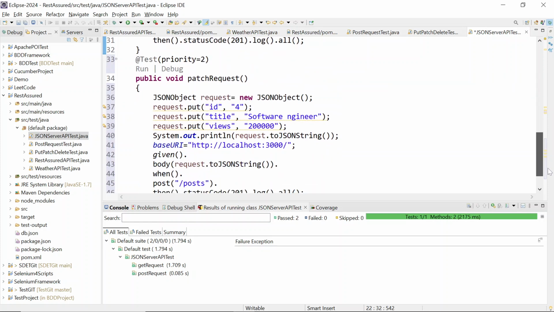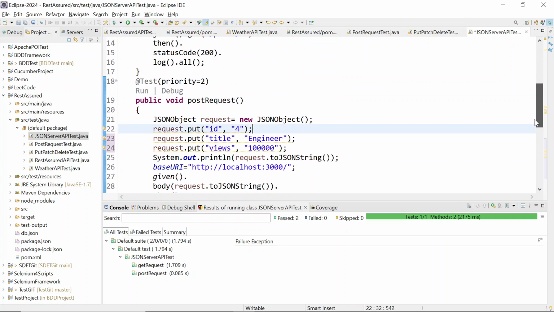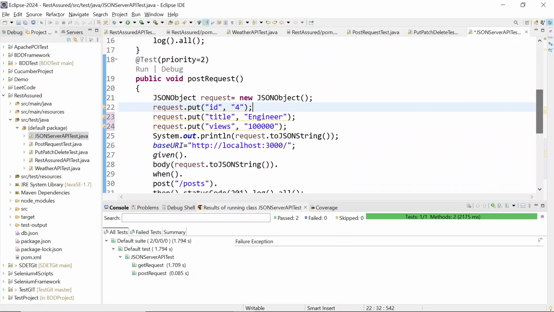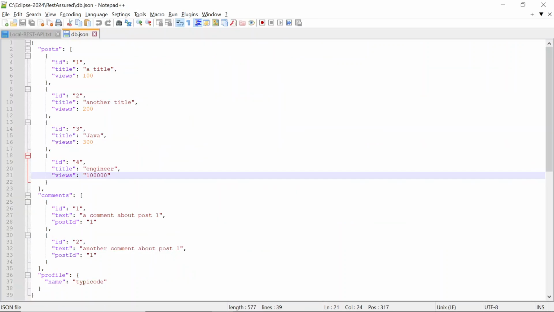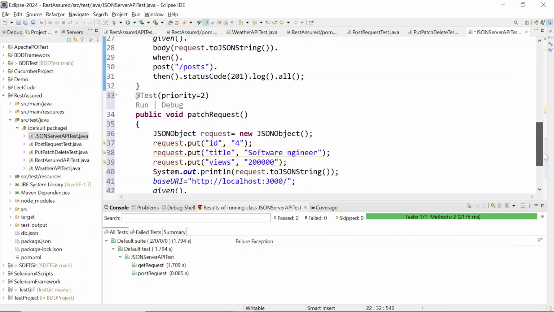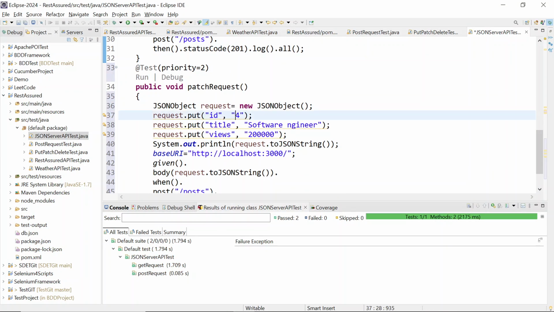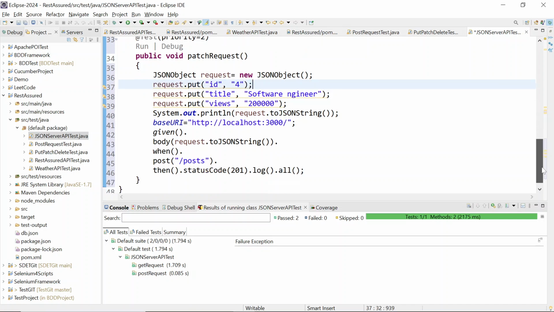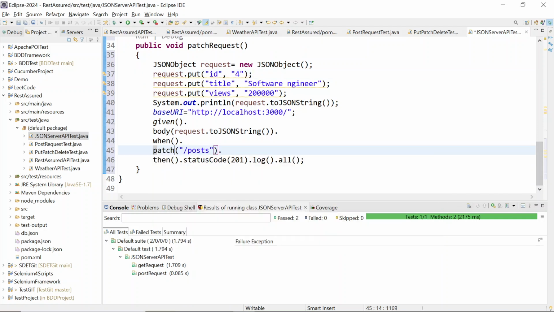So the concern here is to update the engineer or whatever entry it had to something different. Or maybe we can try updating one with a title. We will change it to maybe some title. Okay, so let us change that ID 1. We will remove this, and we can change here to patch first, and here this is going to be my ID 1.